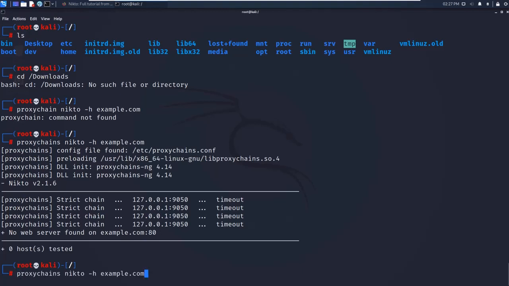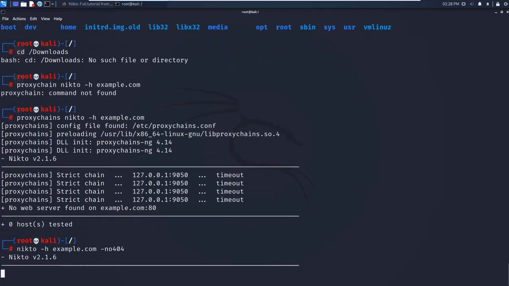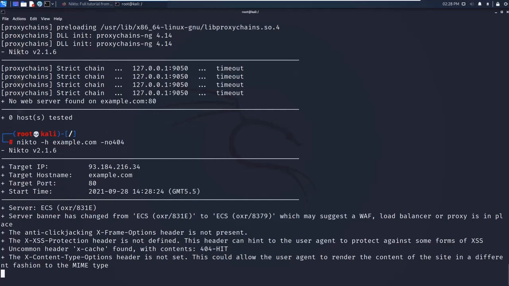So let me enter Nikto -h and the target, and -no404, and instead of 404 you can enter whatever you want. It will be bypassing the 404 errors, and you can also enter multiple errors you want to bypass. I'm just going with 404. Now it will be bypassing the 404. Let me give Ctrl C.